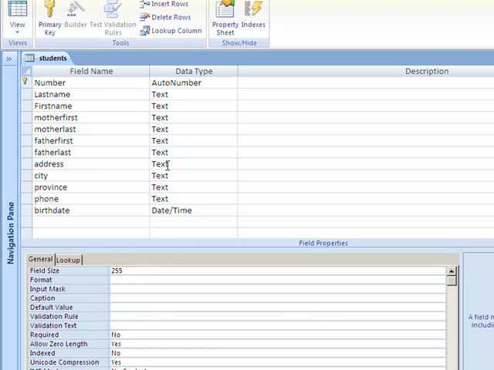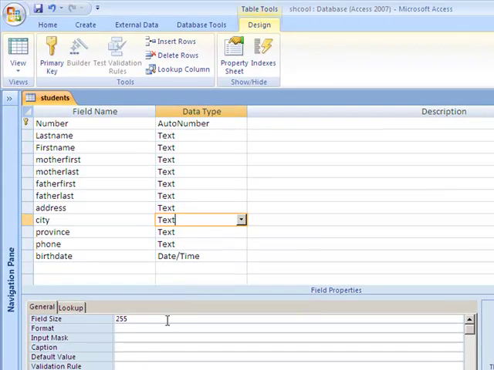If you choose text, you have a field size maximum of 255. Now, you can limit the people typing in these fields if you want to. So let's say for province, if we wanted to limit it to 2 characters only, now they're only able to put the first 2 letters, right? So the abbreviated versions of the provinces. So you're able to work with the field sizes. That's one example. Another example is dates.